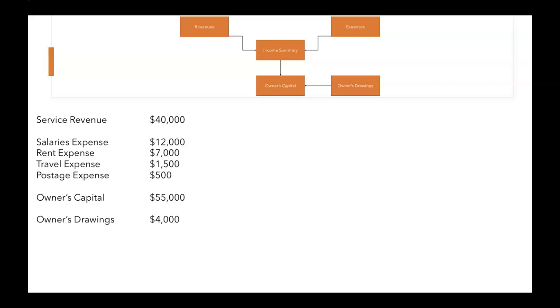To close out an account that has a credit balance, we debit service revenue $40,000, because if we debit $40,000, that will bring its balance down to 0. Now we close this revenue account to Income Summary, so we'll credit our Income Summary $40,000.